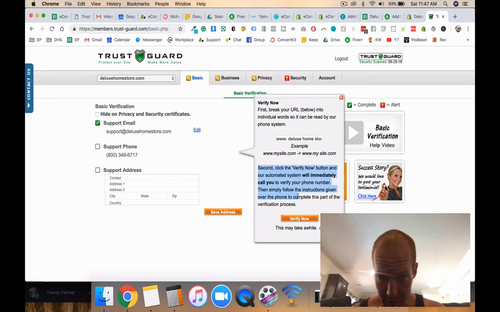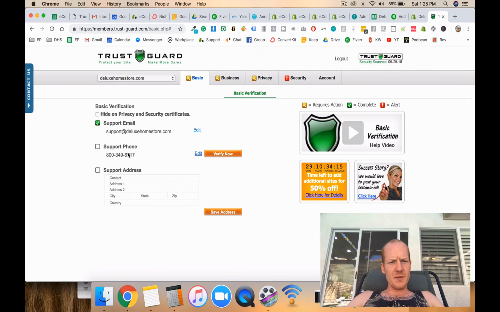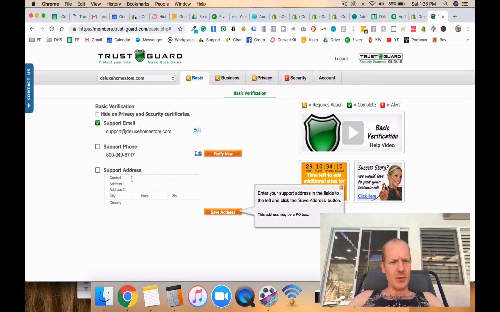Simply follow the instructions given over the phone to complete this part of the verification process. So I'm having some issues doing my phone number. Hopefully it works for you. It's a quick verification process. I don't know why it's not working for me. I wrote them, and I'm going to get back to them. So anyways, I'll move on to the support address.